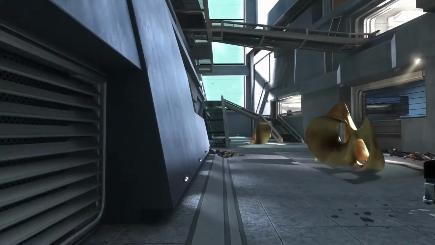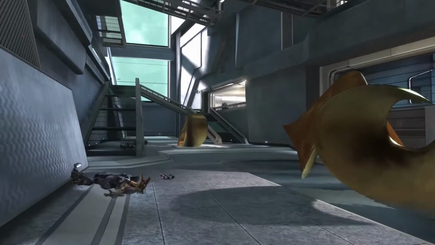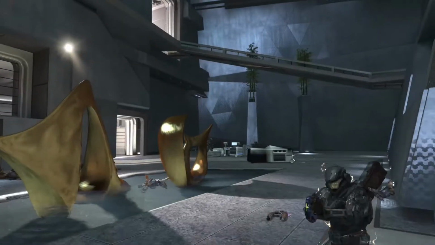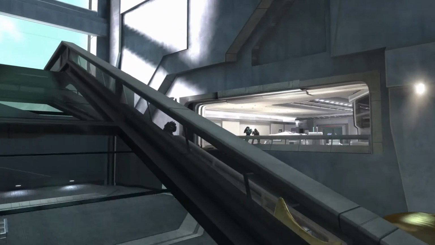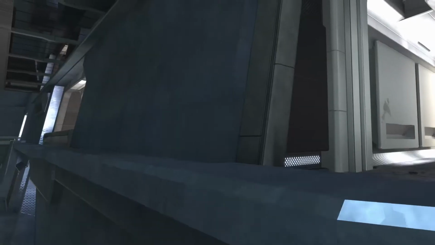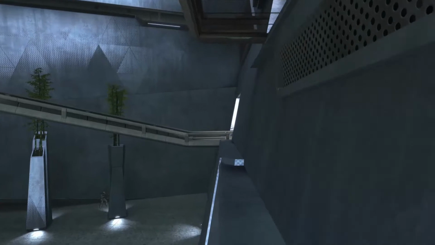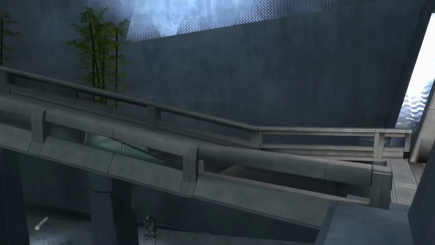But anyway, once you clear out that bottom floor, this is very important. Okay, we're going to go up this left stairway here, but we are not going to go into the room. This is absolutely important. Do not go in this room. Instead, jump up on this ledge and just run across. There's 2 jackals right there to the right, but they shouldn't cause you any problem.